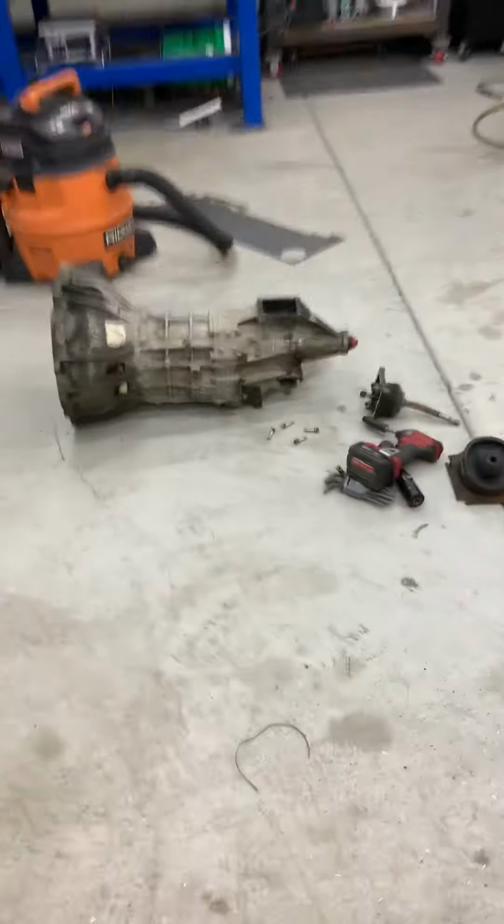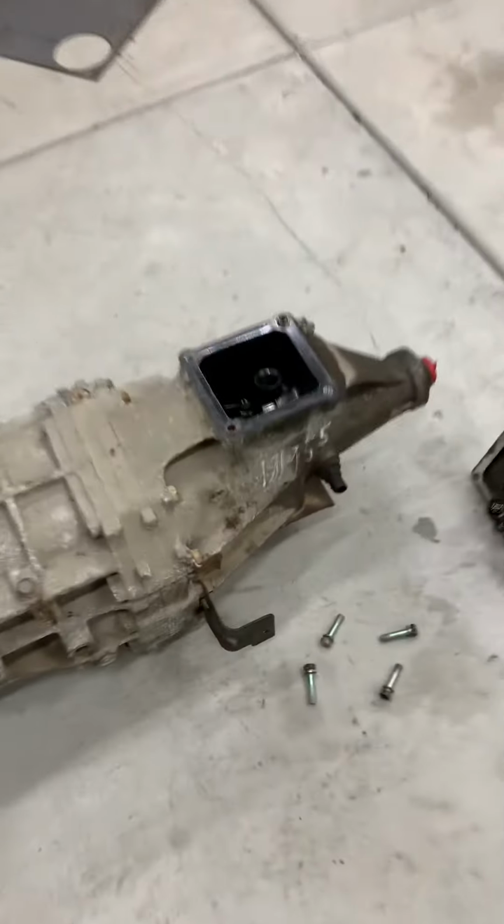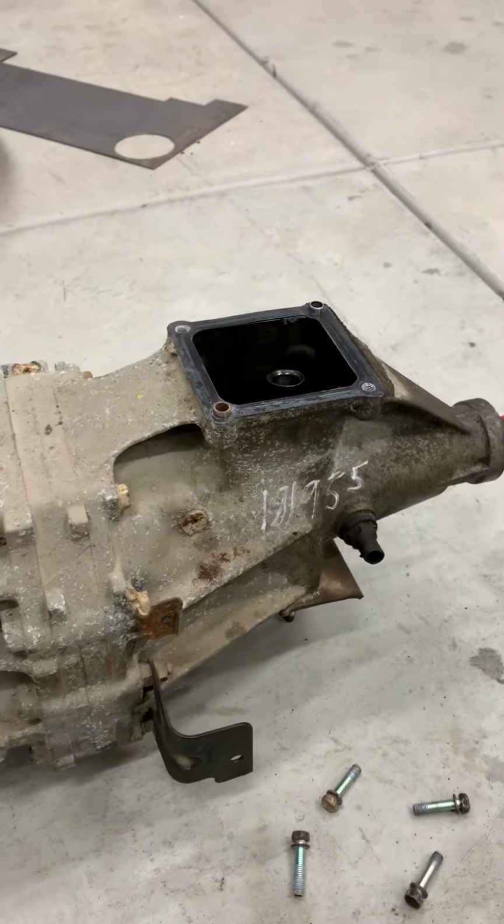So yeah, if you have any more questions, let me know. That's the shifter.